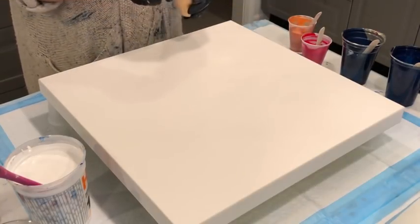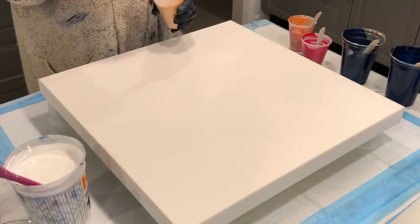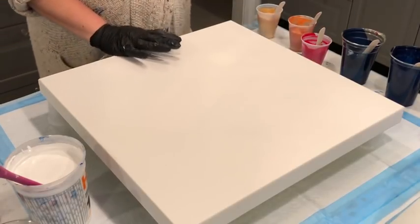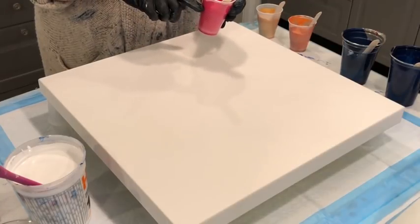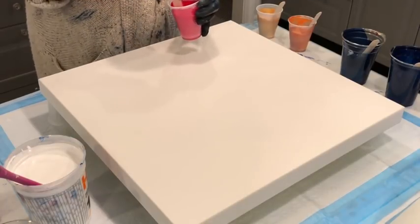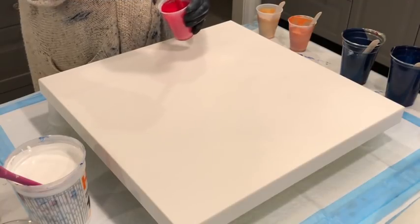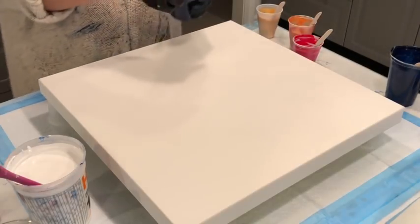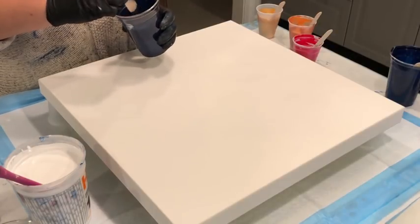I have DecoArt's Extreme Sheen 24K Gold mixed equal parts to Floetrol. So 2 ounces of paint go to 2 ounces of Floetrol. And with this red, there was about 5 ounces of Floetrol to 1 ounce of the paint. The Arteza paints can be stretched a little further without messing up their colors when mixing it with Floetrol.